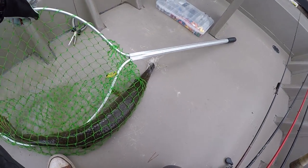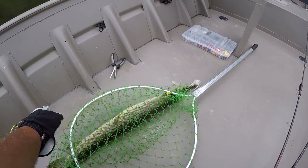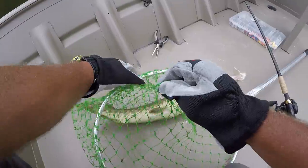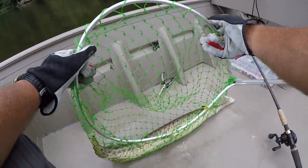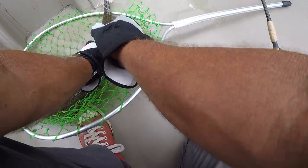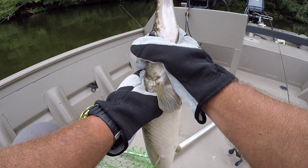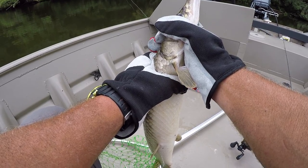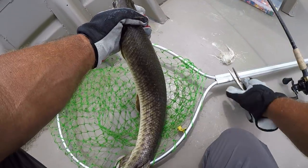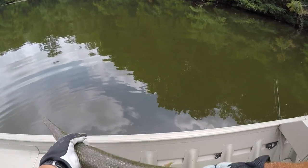Let's get our gloves on and see if we can get him off. He's about three feet long — these are the stoutest fish I know of. They're a lot stronger than catfish in my opinion, a lot quicker, and they can cut you to pieces if you don't watch it. That's why I use a leather glove. When the fish grabbed that rope and shook, the rope got all up in his teeth. Got all the rope out of his teeth — let's let him go.